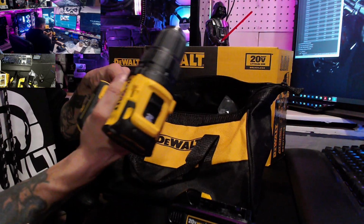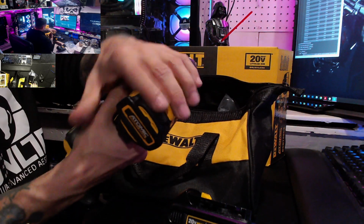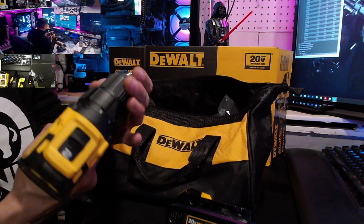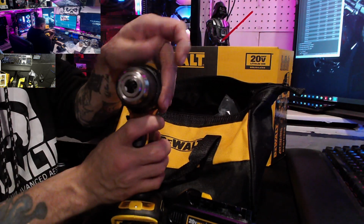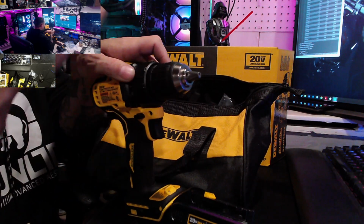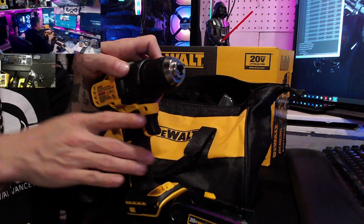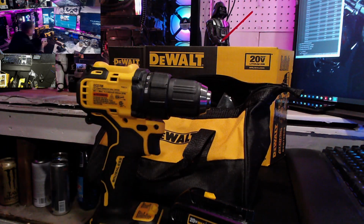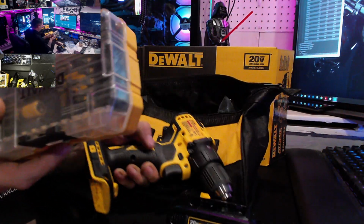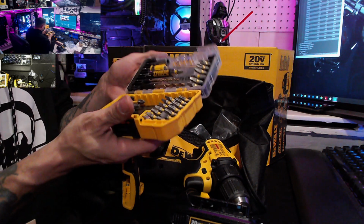Compact, DEWALT quality, so you know it's got some good weight to it. You can feel the motor, the magnets, all that stuff that's in the top of it feels very good. Feels nice. I like it. Everything's nice and smooth. Got good grips. So I got some DEWALT tips that we'll see right here. We'll test these out and we'll see exactly how it looks with the smaller drill.